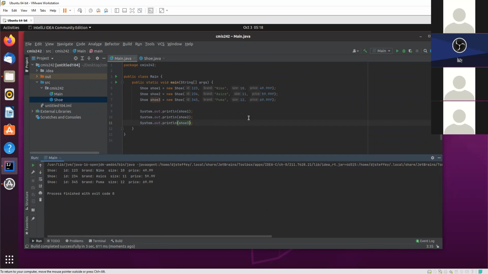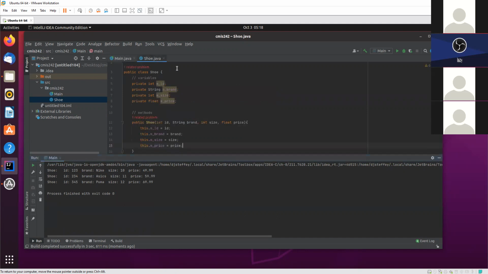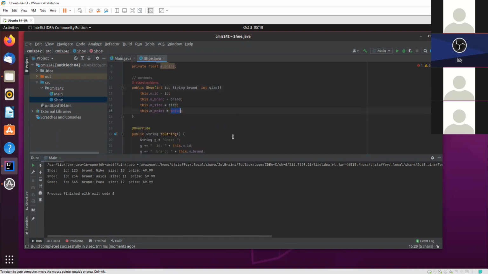But let's say we want to compute the price according to some mathematical equation, right? So instead of passing in the price as a parameter, let's say the price is equal to a base price of $39.99 plus the size times 10.